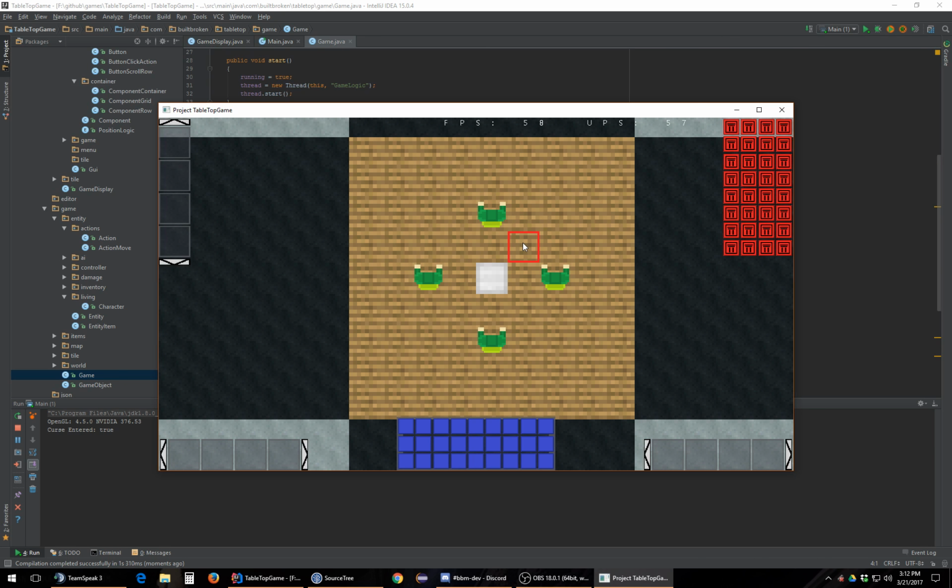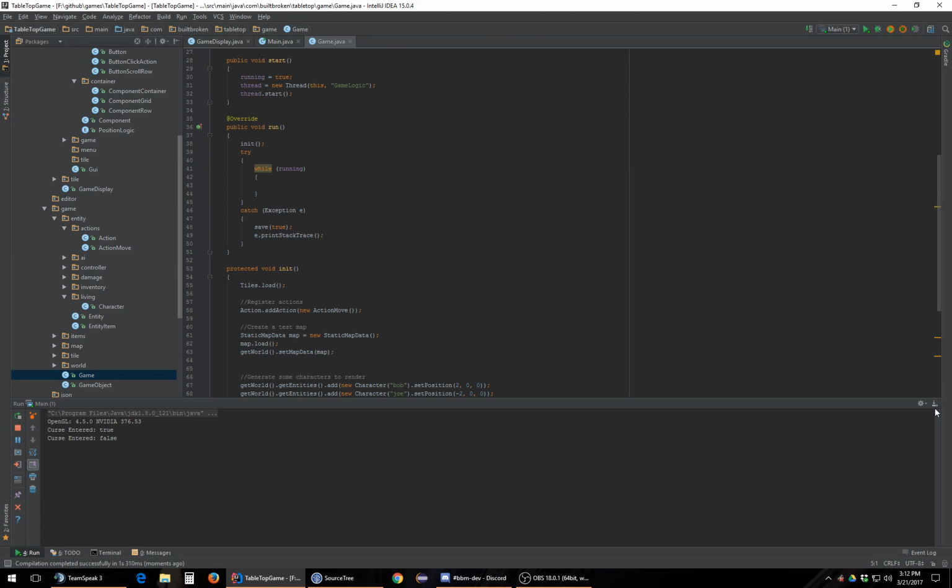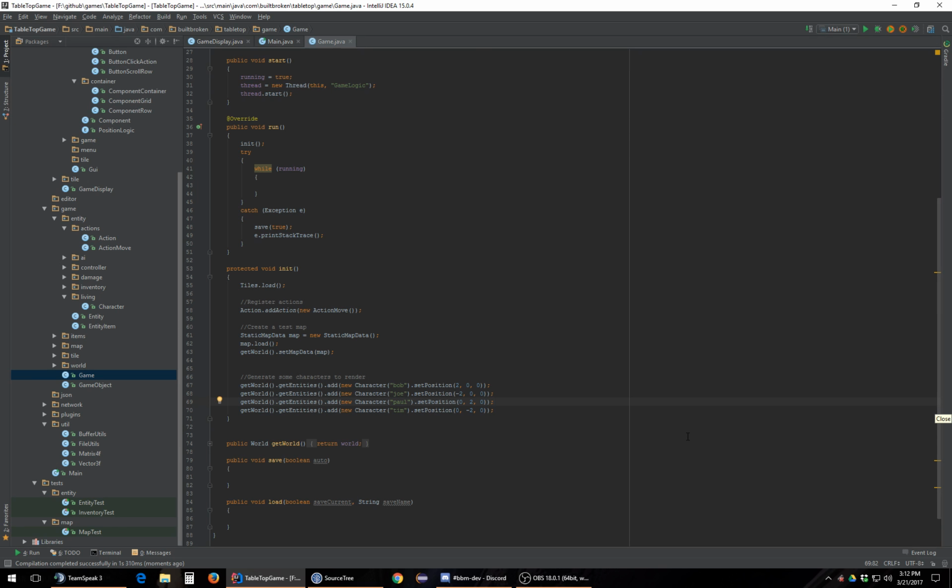Cool. We have our stuff. We need to add another counter here. So we need to actually check how quickly our main game loop is running. Because we have our frames per second, our updates per second according to the render code. So there's an updates for the render code, there's a frames per render code. Then there's an update for the game itself. And the update for the game itself will be ticks per second.